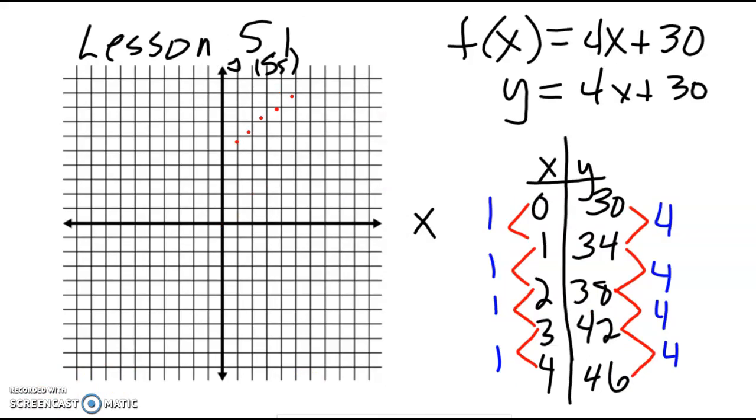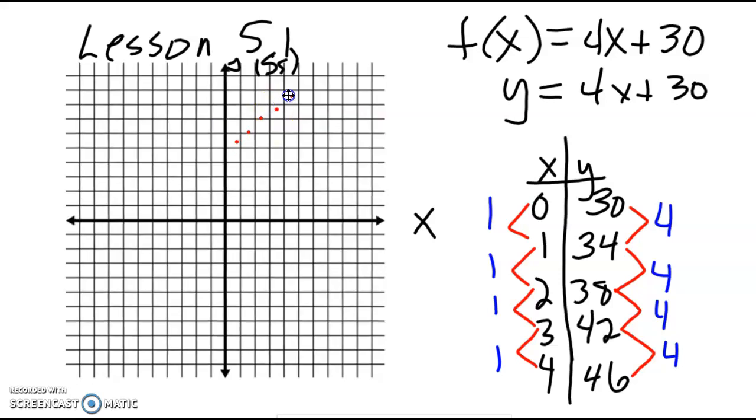First graph, we filled out the t-chart. I asked you to find the difference or the change for each of the x values and each of the y values. So, did you come up with 1 and 4? Okay. And when you graphed it, some of you said, could we connect them? And I said, you don't need to. But if you did connect them, what kind of shape would you get? A line, right?